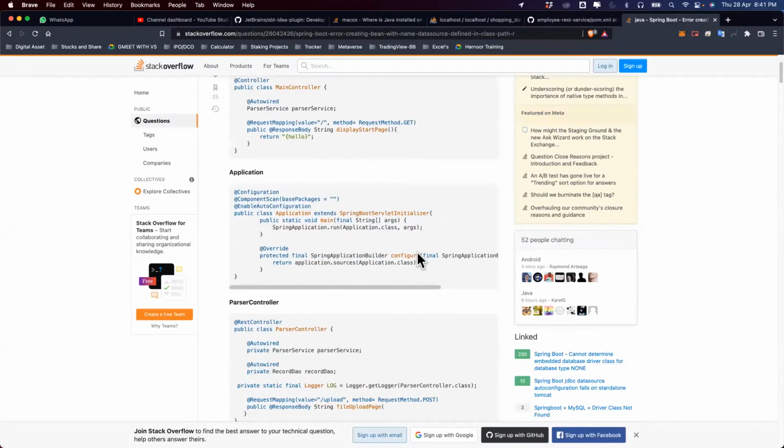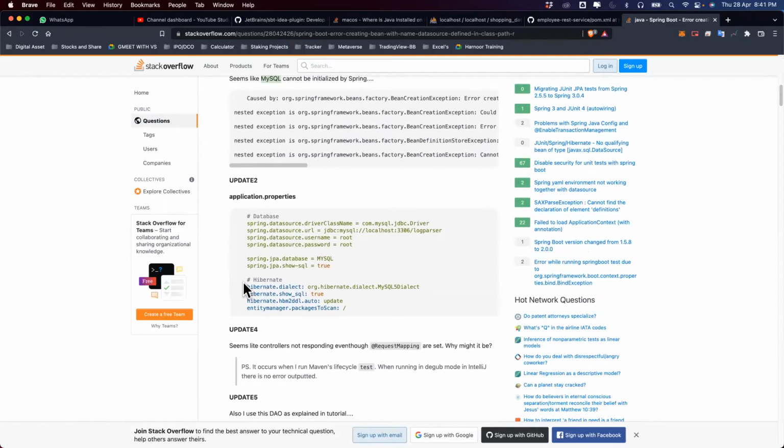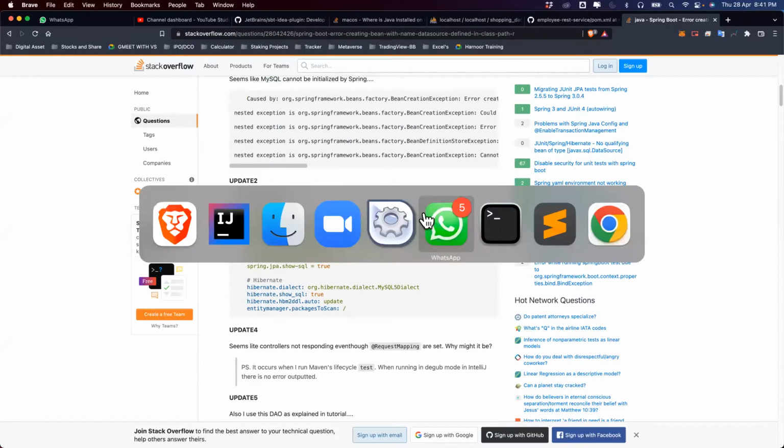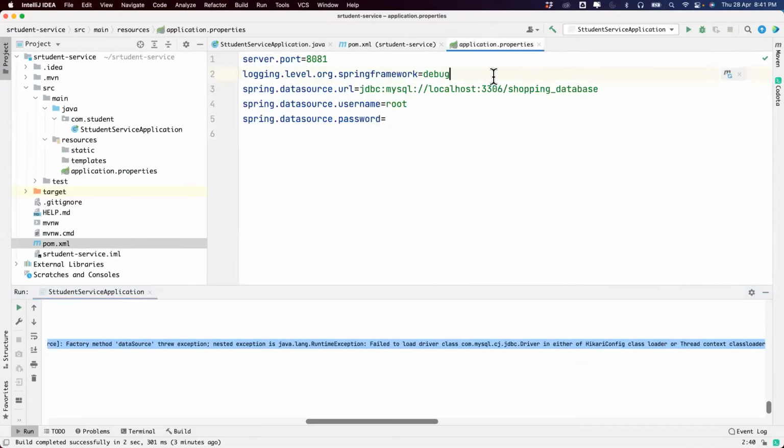So what will be the error? It seems like MySQL cannot connect. This is what we are trying to do: we are trying to connect to MySQL. So we did not specify the driver name. Okay, so we found one thing. Do we have the data source name over there? Do you remember? No, we don't. The data source might be another problem. Right, so now we just made a modification.